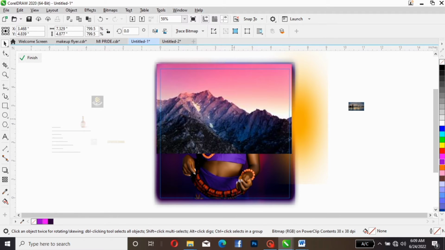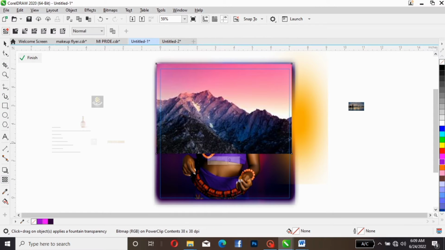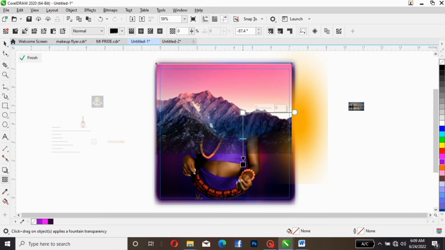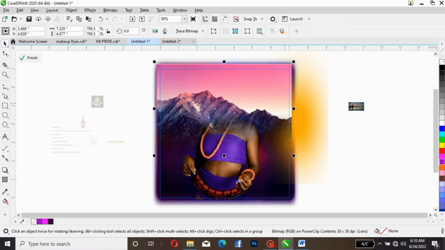Okay, so what we're gonna do now is that we make use of this our transparent tools here to fade out these edges. I think it's okay like this. Then let's drop the tools.